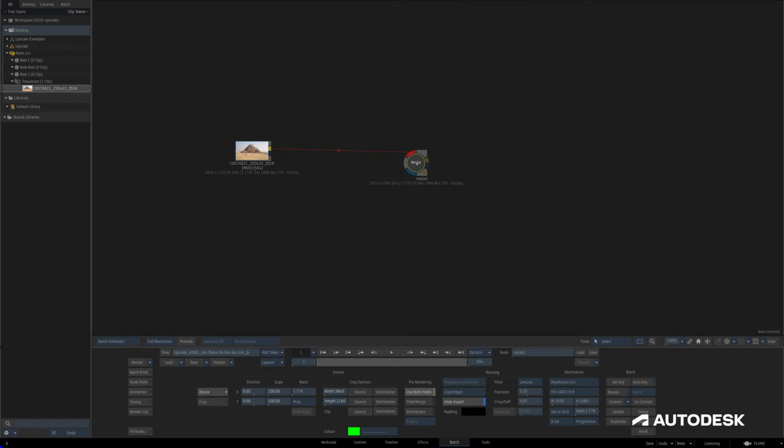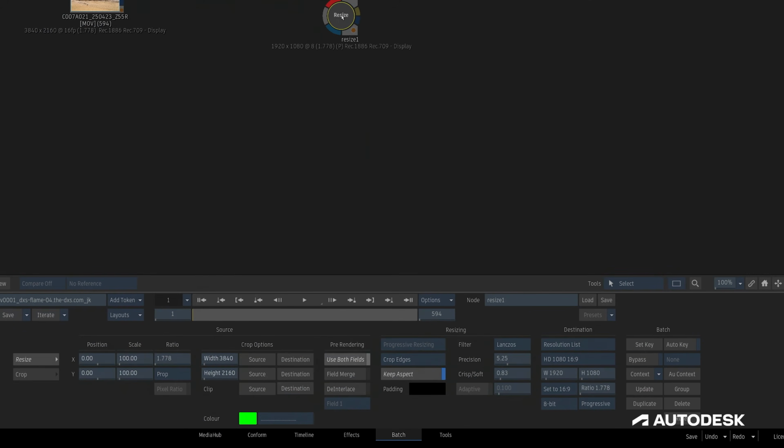Taking a look at the controls here in Batch's Resize node, the Machine Learning Upscale is accessed via the Destination section, setting it to Machine Learning Upscale, where we then have access to the three models: double, triple, and quadruple. Similar to the other machine learning workflows, we have a cache option for Linux users, but it's a little different in that when GPU is enabled, it's always on, and when CPU is enabled, it's always off.